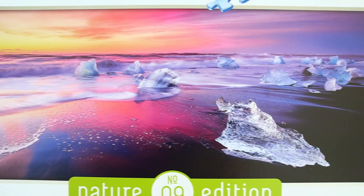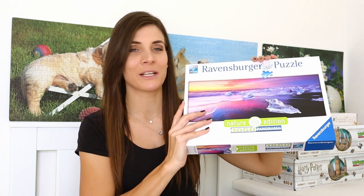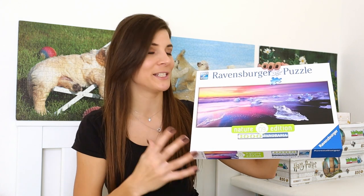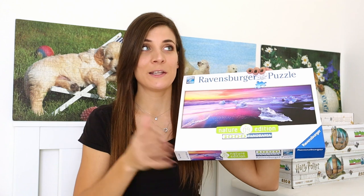The next puzzle was gifted to me for my birthday, and oh my god — it's the prettiest puzzle I've ever seen. Everything about it makes me so happy. I actually picked it myself because when I saw it in the shop I knew I had to have it. It's a thousand piece puzzle by Ravensburger and the title is Jokulsarlon Iceland — I most definitely said that wrong. But just look at this picture: it's the gradient in the sky, the gradient in the sand, and the icebergs. I love when colours are so popping and bright. I love pink in puzzles even though I don't like to wear it. This is as of today my favorite puzzle of my entire collection, and it's probably also going to end up on my wall.